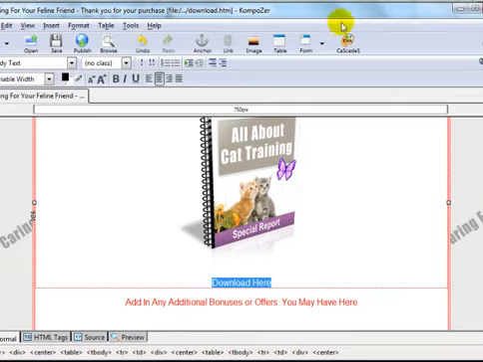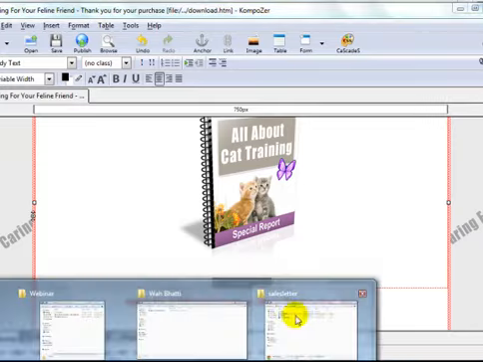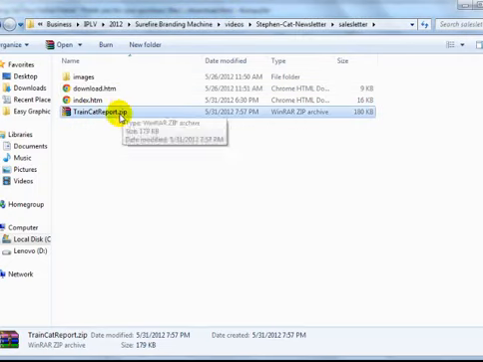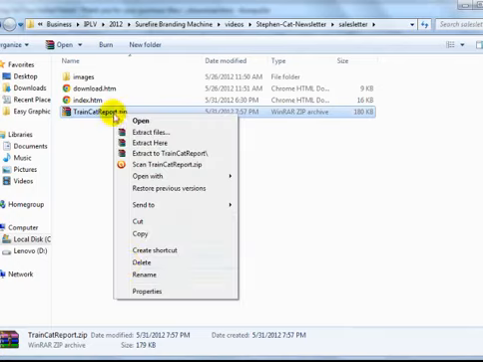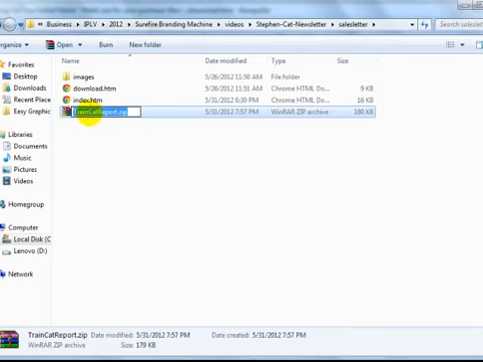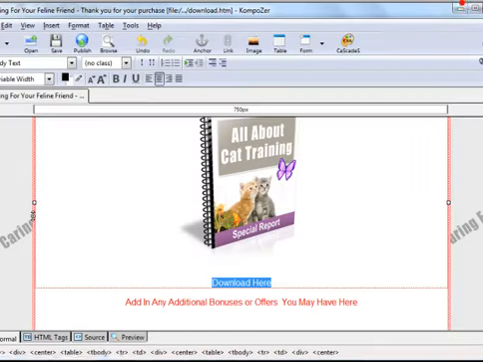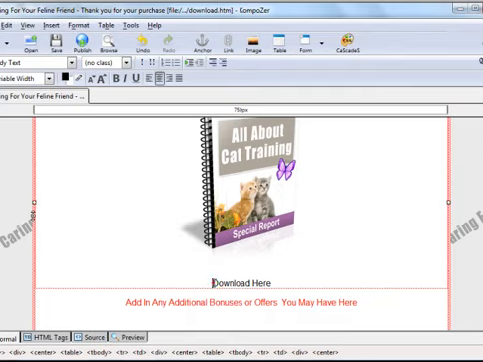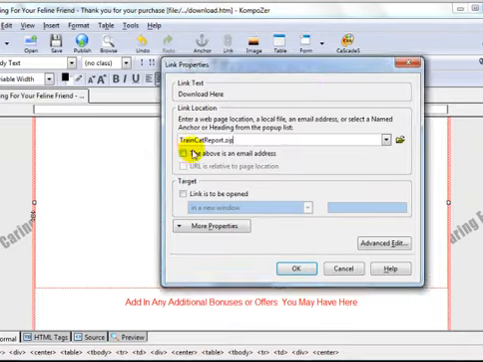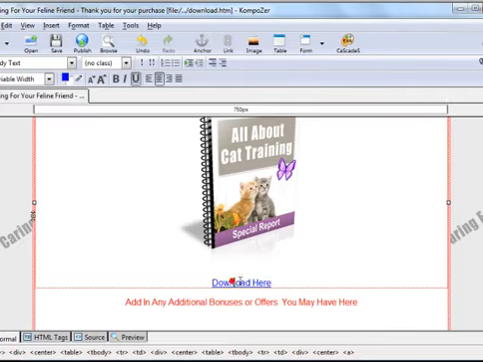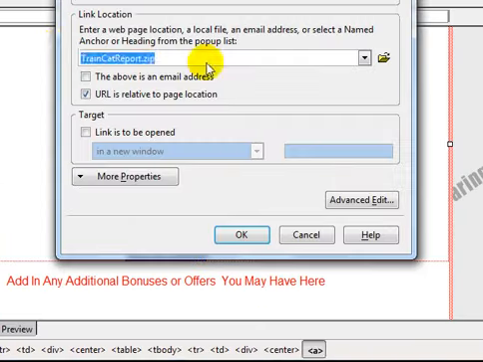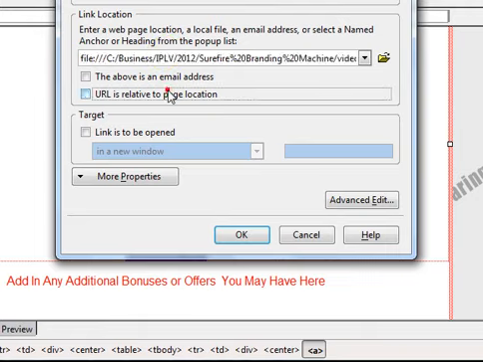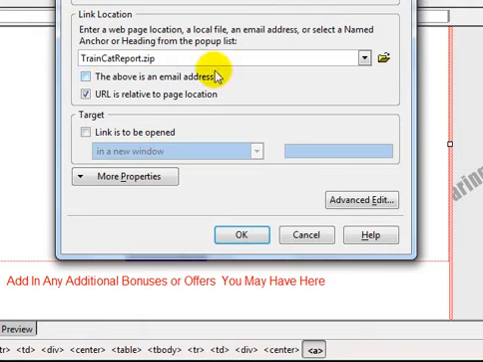And the reason why, if I go back over to the file manager here, the reason why I put this in here is simply because of this. If I click on this and click rename and then highlight the whole thing and right click and copy, what I'm trying to do is get a link directly to the downloadable files. So it says download here. If I highlight that, select that, click on link, and just enter train.cat-report.zip. If it's in the same folder as the thank you page, all I need to do is enter this. Now, if it is a different location, then I will need to point that there. And that's why, for simplicity, I did it this way.